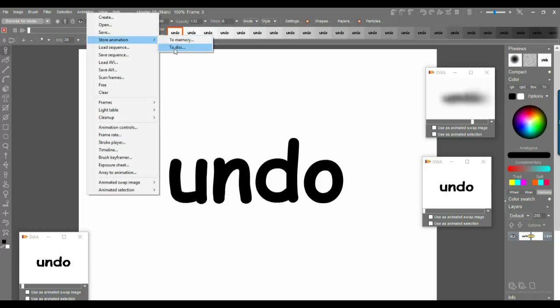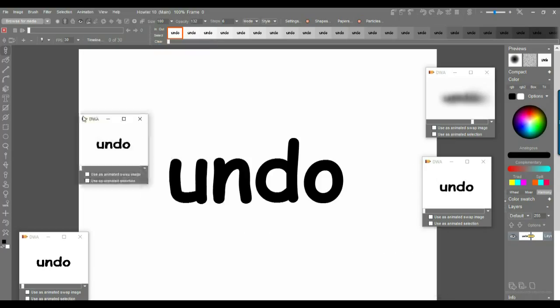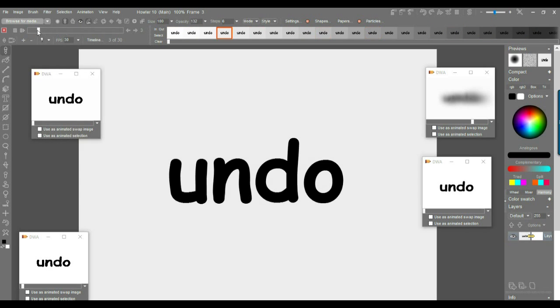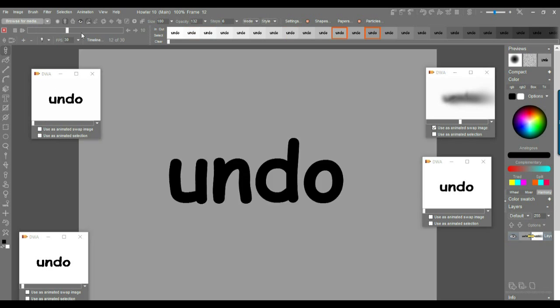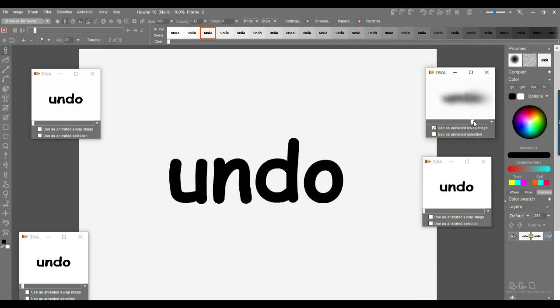Now what I want to do is combine the two. So we have several animations. This one's the one that's currently loaded. That's this one here. And what I'd like to do is combine it with this one. And so what I'll do is I make this one the swap image. So it's now in a parallel animation track. We have the main track here, that's the main animation, but we have also a swap image, and it's a single image, it's not an animation, but it can grab it during rendering time, or when we scrub through this here, it can grab it from this selected stored animation.